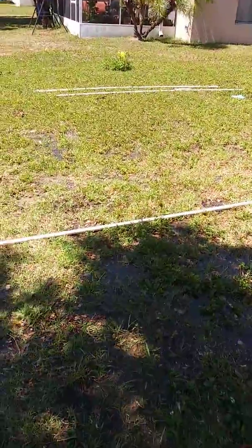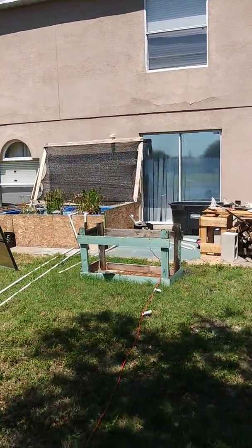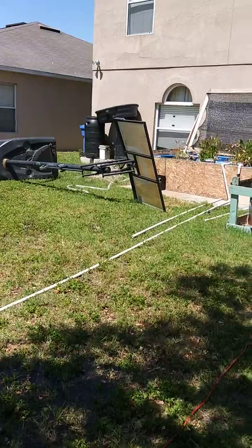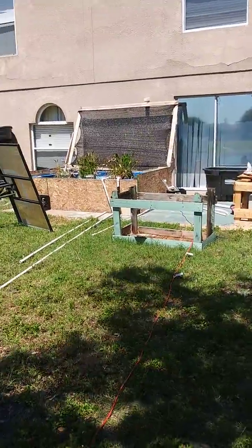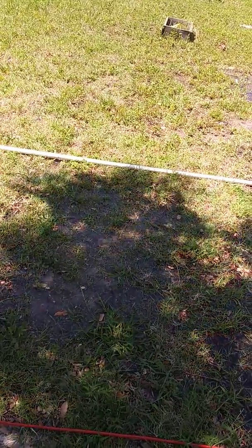It was over here. As you can see, the grass is dead over here. It was over here and on the tree, and I got a lot of leaf on the tree, but the water stayed clear. That's why I had that top on it. The water stayed very clear over here because the tree was sheltering it from direct sunlight. So the water wasn't that bad, but now I think I might move it back over here to the tree, and that will be that for that.